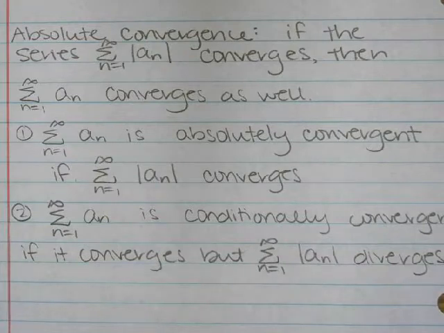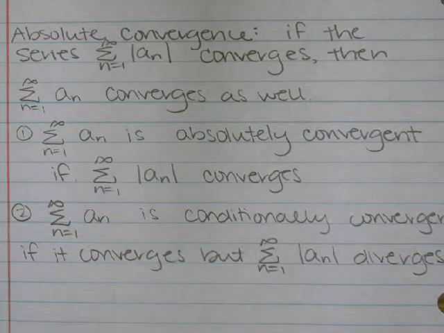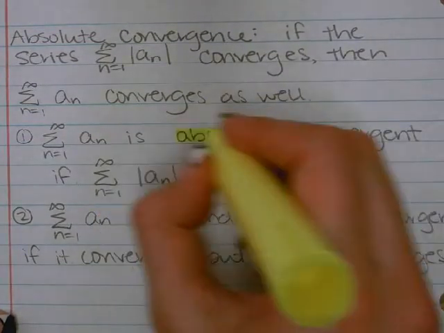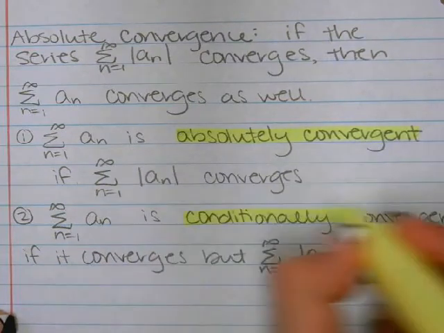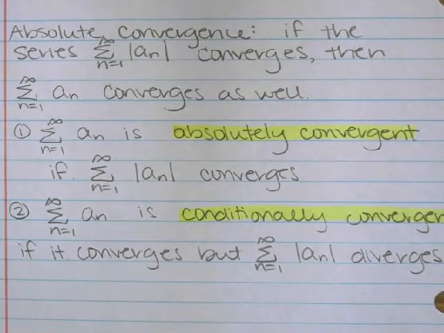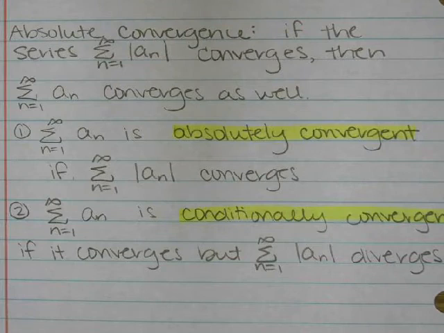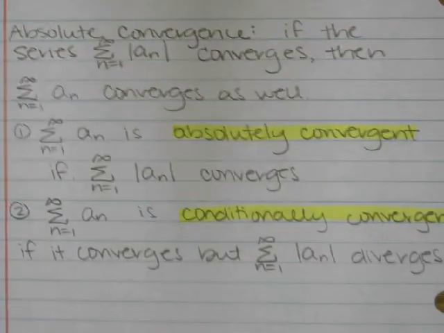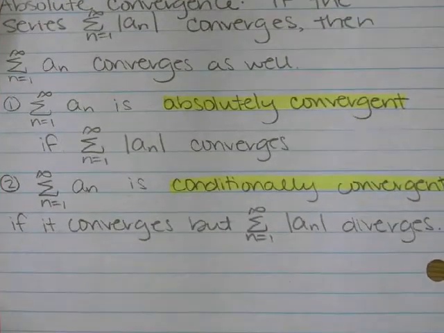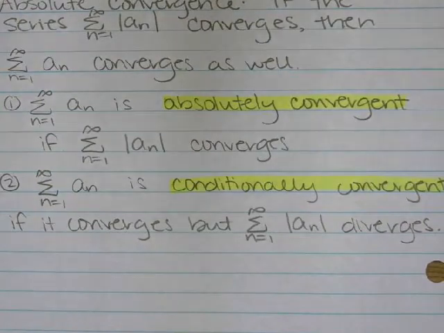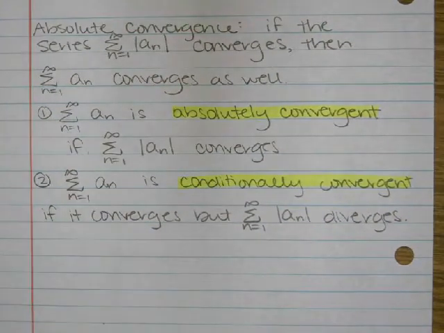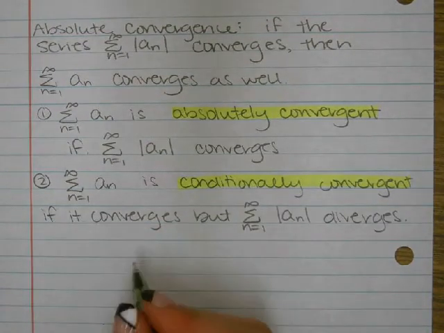And since those are very similar, you have to be careful to notice when you've got one situation or the other, so I would say maybe highlight that to draw your attention to it when you're looking at these problems, because we want to notice those. All right? So we want to go past our initial conclusion about whether or not the specific one we're looking at converges or diverges, and see if it's absolute or conditional. All right, so we're going to look at some more examples.